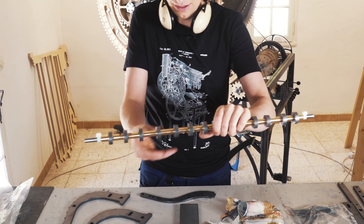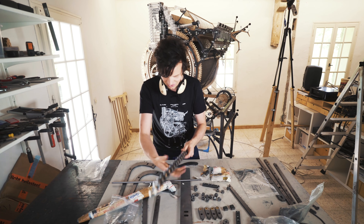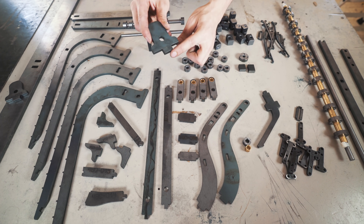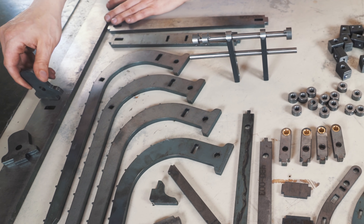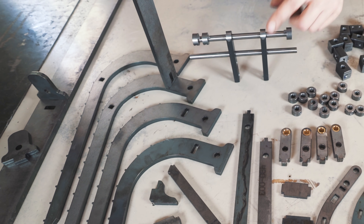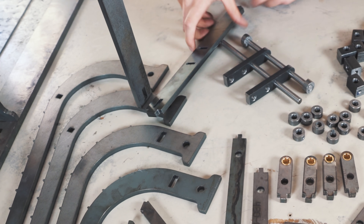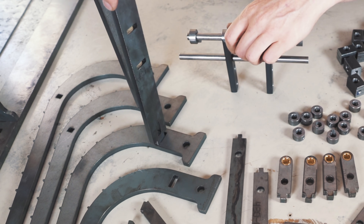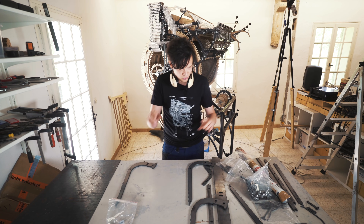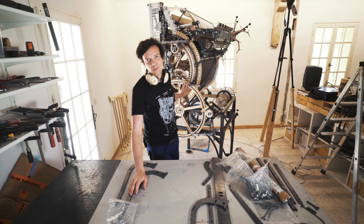This is the vibraphone support bar that will hinge all the vibraphone notes. All this is designed in 2D and I can build it into 3D easily. If you see this peg here, that will fit perfectly there. This time I also remembered to make these holes larger than the pegs — I added 0.2 millimeters on each side. By the end of this episode, I will have all these pieces assembled and completed on the Marble Machine X.